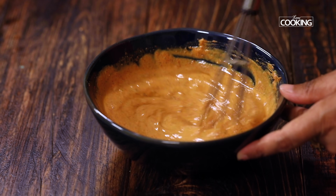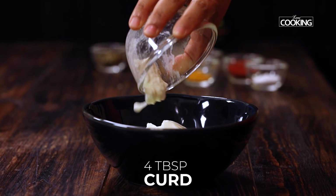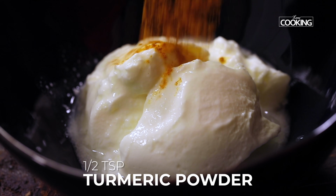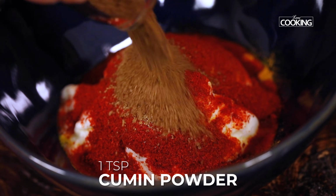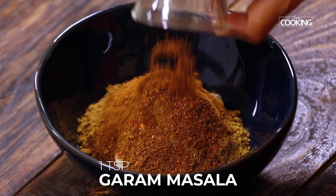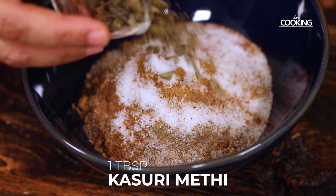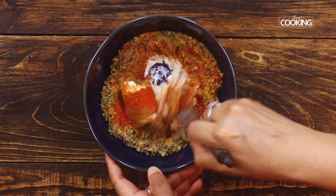First I'm going to make the curd masala mixture ready. I've taken about 4 tablespoons of curd to a bowl. To this I'm adding a few spice powders, starting with half teaspoon of turmeric powder, 2 teaspoons of red chili powder, 1 teaspoon cumin powder, 2 teaspoons coriander powder, 1 teaspoon garam masala powder, 1 teaspoon pepper, 1 teaspoon salt and 1 tablespoon kasuri methi leaves. Just give everything a quick mix.